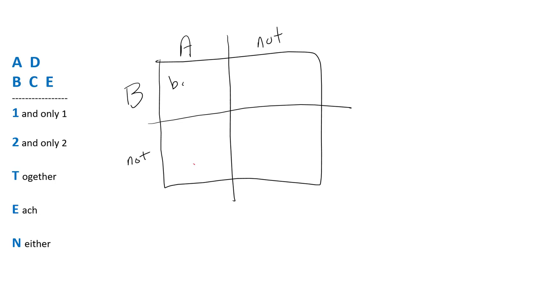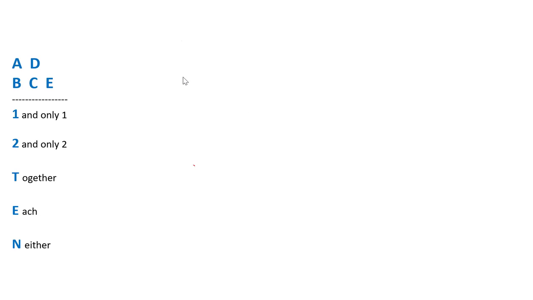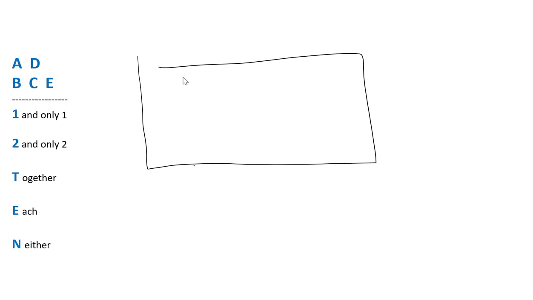We have items up here that are in both groups, and we have items down here that are in neither group. And the total number of items, the sum of the four boxes, we could write down in the corner. So I'll show you what I mean by this. We have here students in a class, and let's represent the people in the class with this box here. And they received either a passing grade, a failing grade, or an incomplete. So P for pass, F for fail, I for incomplete.